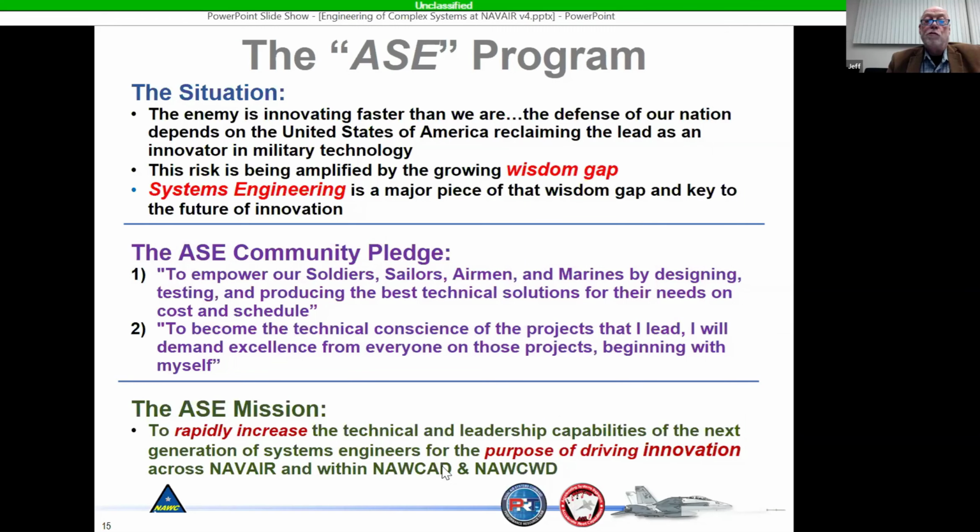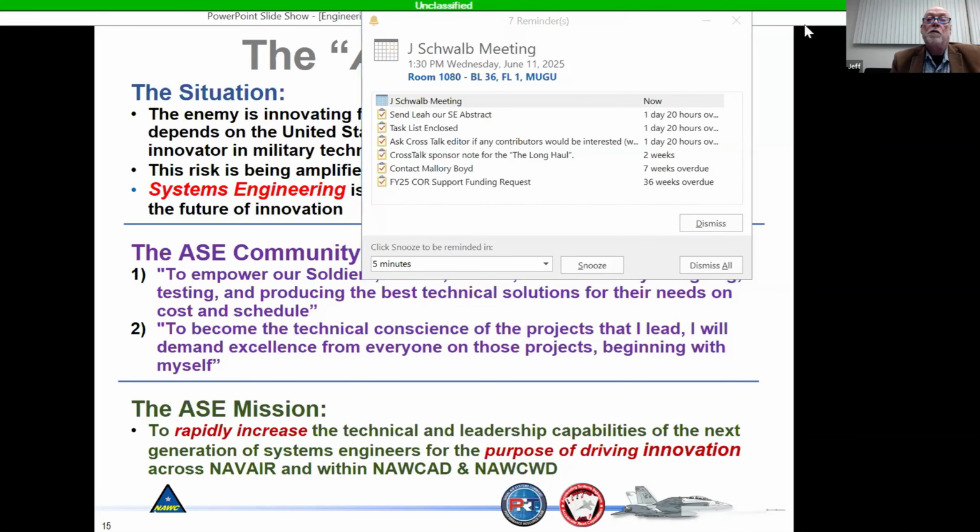Our pledge was this: we would take people through this program as we do still today, and we would say essentially, this is the pledge you're going to take. You're going to dedicate yourself to learning this stuff and applying it and staying connected and all the rest. So that was the background for the foundational. What are we dealing with in this situation? What is it that we're asking everybody to dedicate to? And there's the mission statement of what it is we're making happen. It's all about that innovation, that stuff we started out seeing, what NOC-WD has done for so long and continues to do going forward.